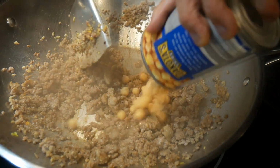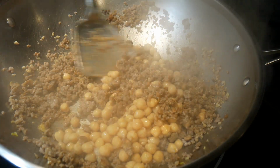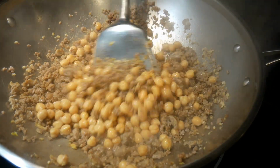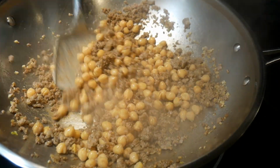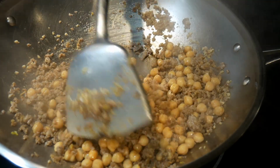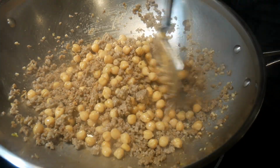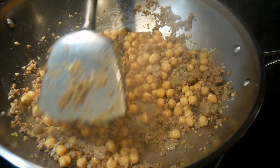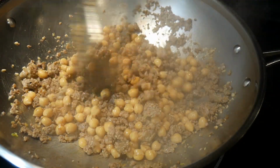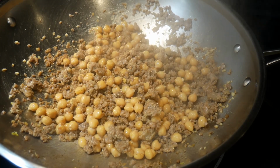I next add a can of garbanzo beans directly to the wok. The garbanzo beans are already cooked, so all I need to do is just to warm them up. I don't usually cook with beans too often, but this is a new way for me to introduce the garbanzo bean to a dish. And this is very quick to cook.